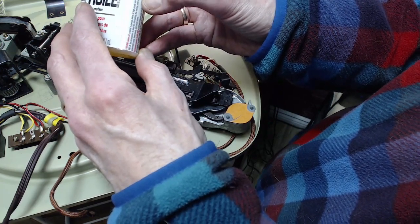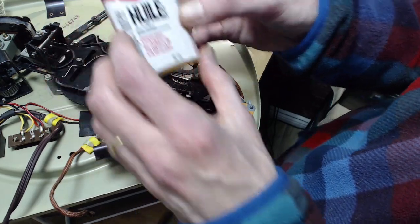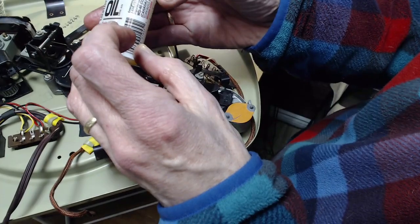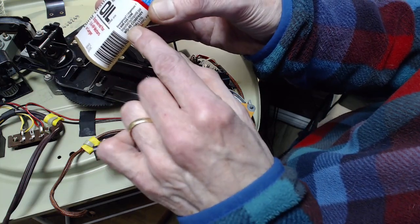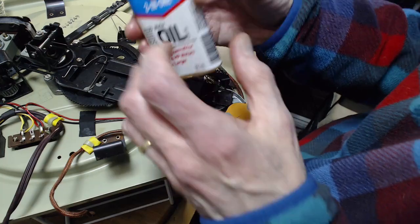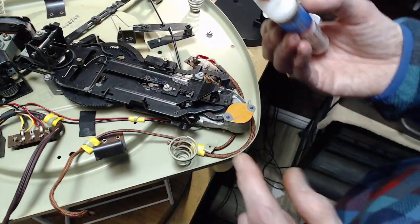It doesn't actually say that. Oh, maybe once again I'm not telling the truth. But I certainly read that somewhere. What? A WD-40 company? What? They compete with themselves? Okay.